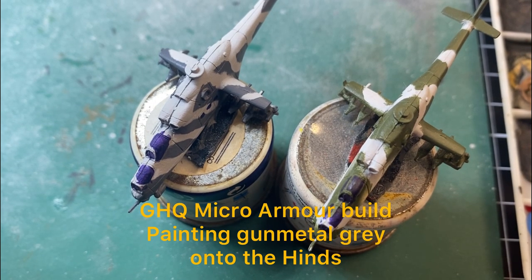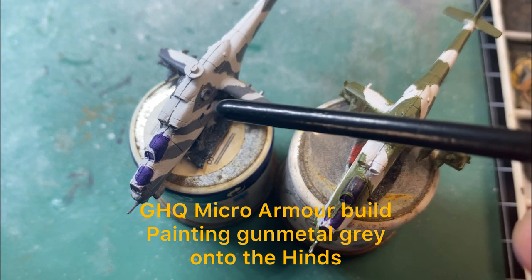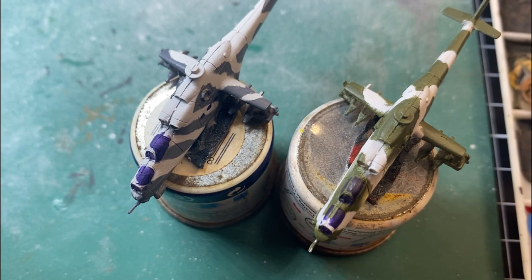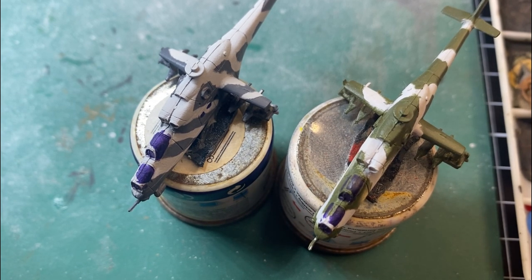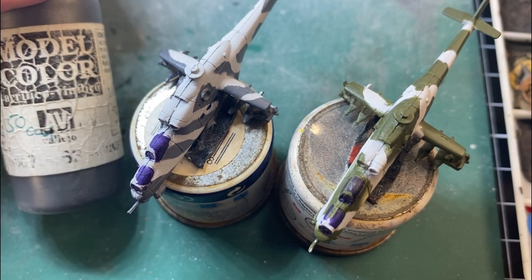Thanks for joining me. In today's video, we're looking at painting gunmetal grey onto the Hinds, the Hind Ds. So there's a few areas I'll just point out as we start painting them that I like to do gunmetal grey. You could use German grey, any sort of dark colour for this, but today I'm going to use gunmetal grey.